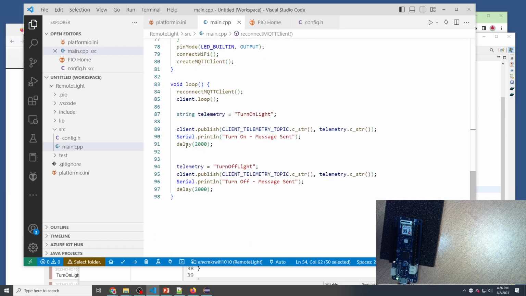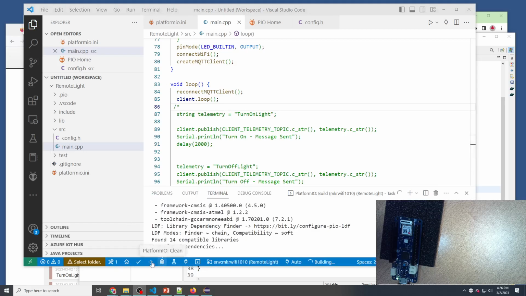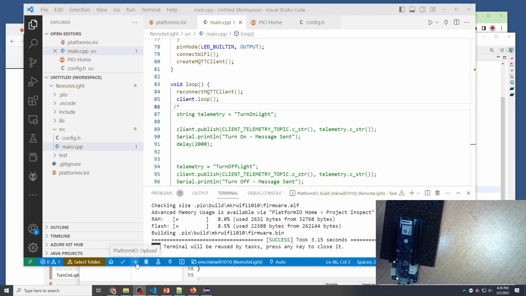But what I'm going to do is get rid of this publish and all of them, so Arduino is not going to send anything to itself. This part I'm going to comment out and save. So Arduino will be only in listening mode. Let's do this before forgetting. This compilation should be successful, and let's upload it.